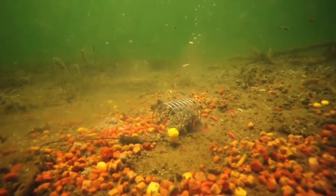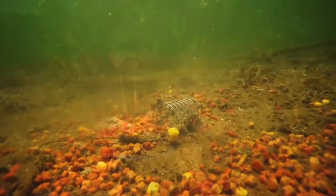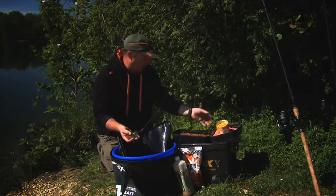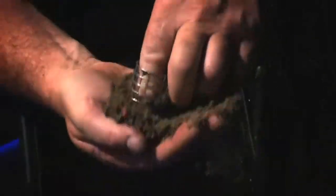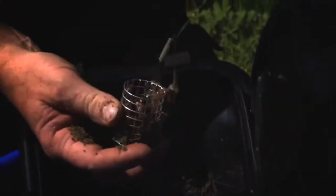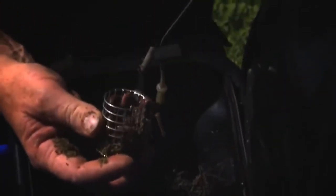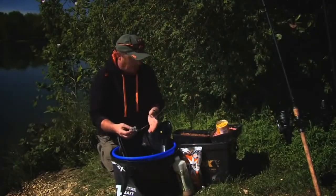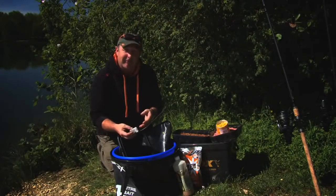The reason I am using cage feeders and the method mix in there is it gives an excellent conduit to get the live bait, whether it be the chopped worm or the maggot that I'll be adding to this, out onto the lake bed. There's also crushed hemp in this particular mix, so what that does is a few particles will come up off the lake bed, hopefully really getting the fish in tight to the hook bait area. And this is a method that's worked really well for me in the past, so hopefully this session will be no different.